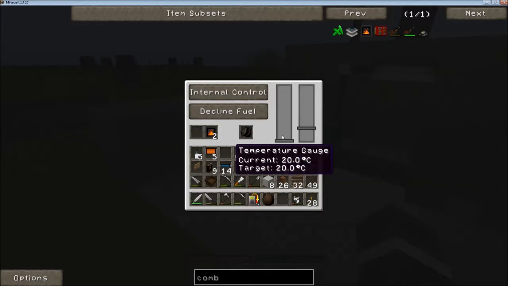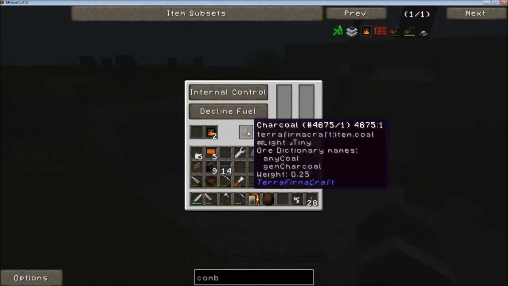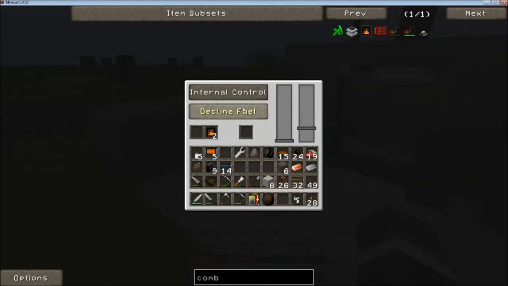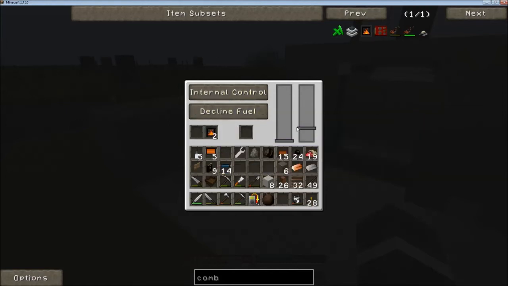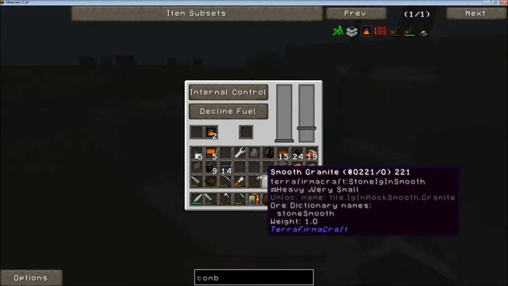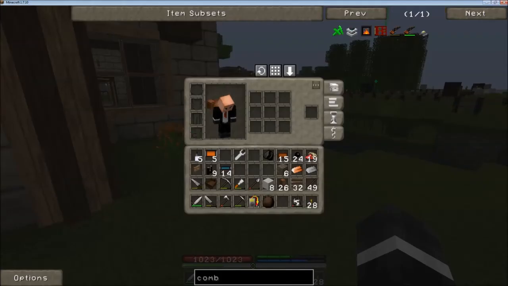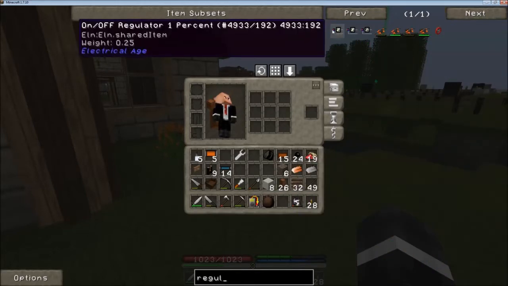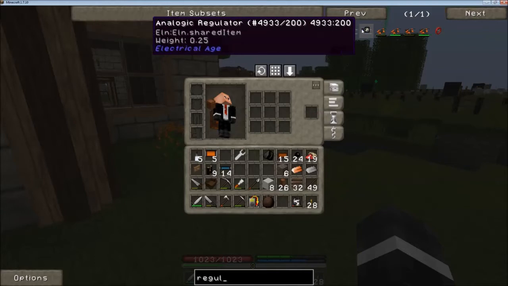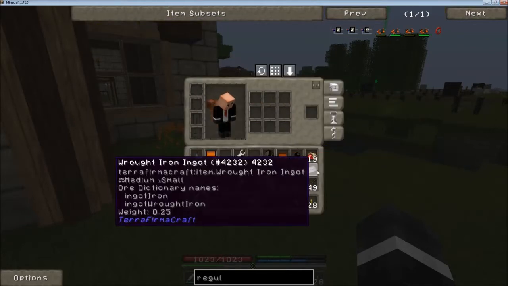That's the control gauge. And, wow, okay. What am I doing wrong here? Internal control. Put the fuel in. Yeah, I guess I need a regulator. Okay, fair enough. We'll make a regulator. And a 10% should be okay. So 3 redstone on top of an iron.